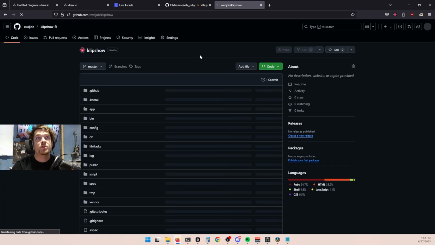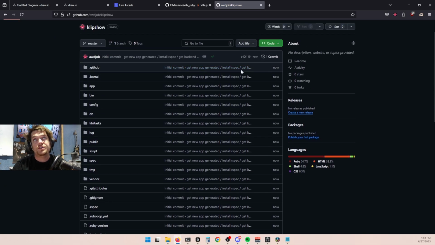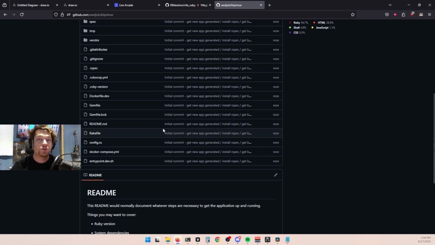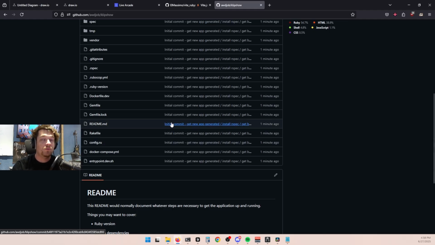And if I refresh the screen here, we'll see that all of our code next to our commit message is now in our repository. This will set us up nicely to be able to continue to add to our version control as we develop the app, which is a really good habit to get into whether you're a solo developer or working on a team with other engineers.